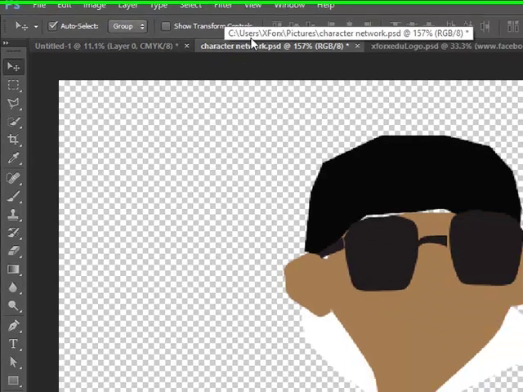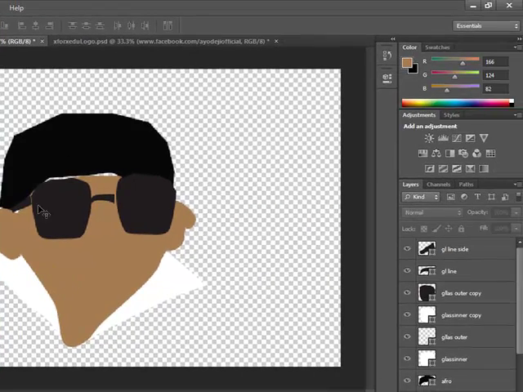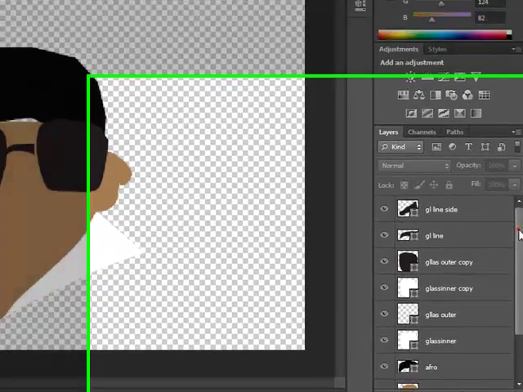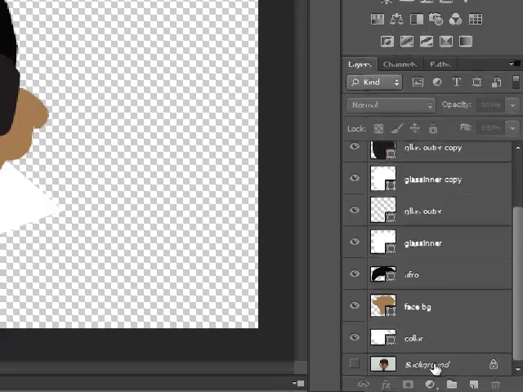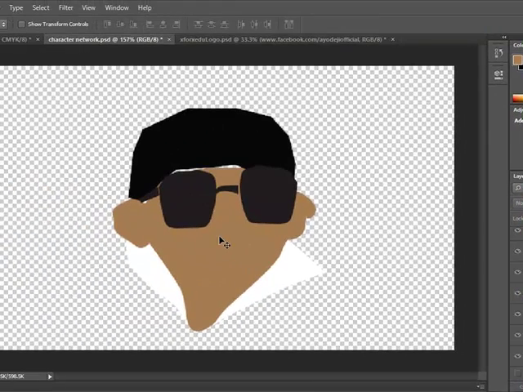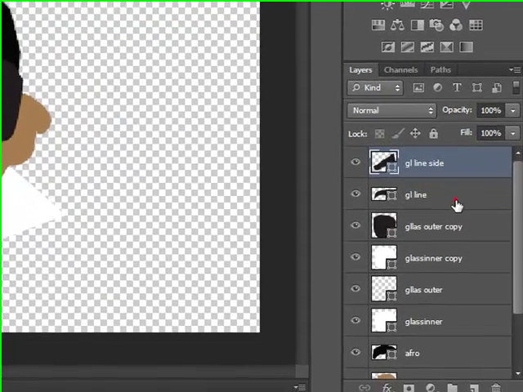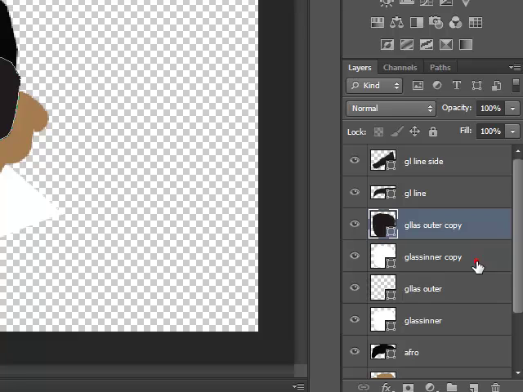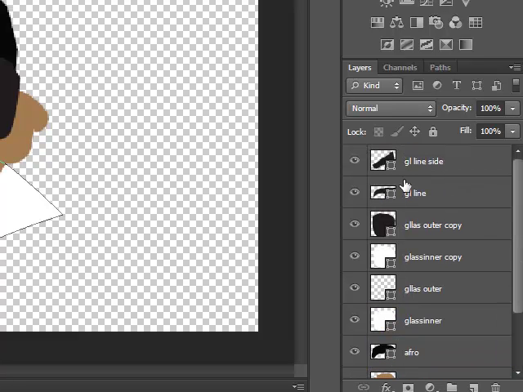This is another document here, the character I'm just working on. And you can see the layers. You see that we have the background layer here, the picture I opened, which is the base background I'm using for the drawings here. And you can see each of the drawings I've made are on separate layers. So basically these are the operations you can do with layers. You can have each of your drawings on each layer like this.